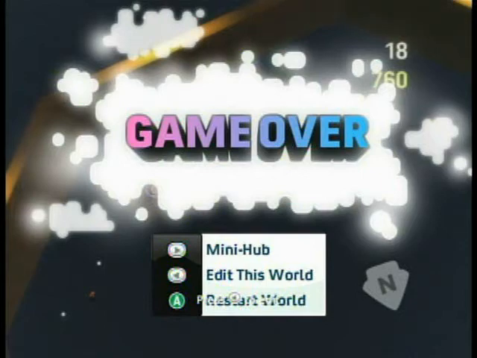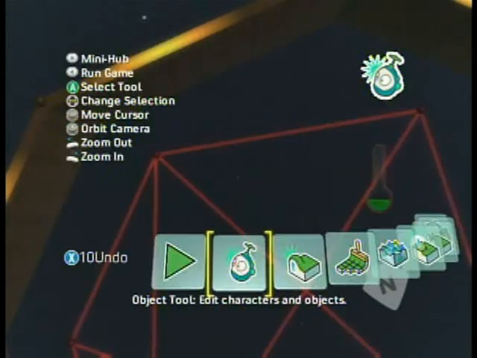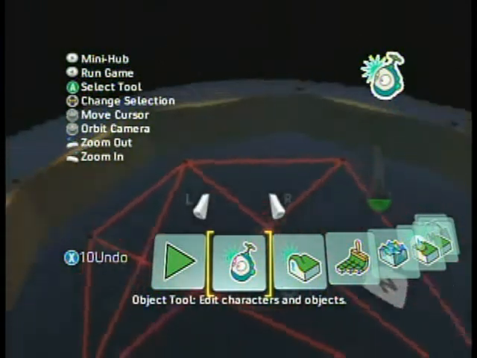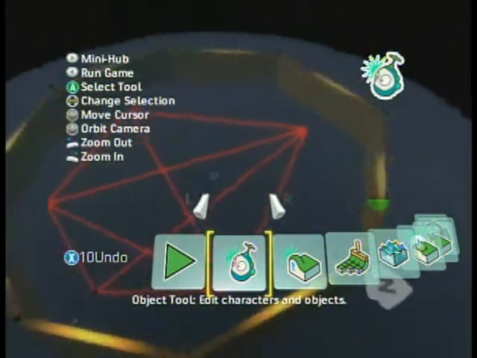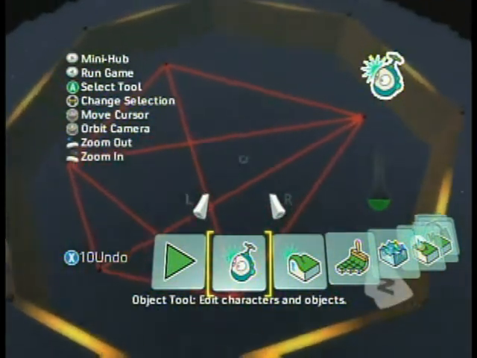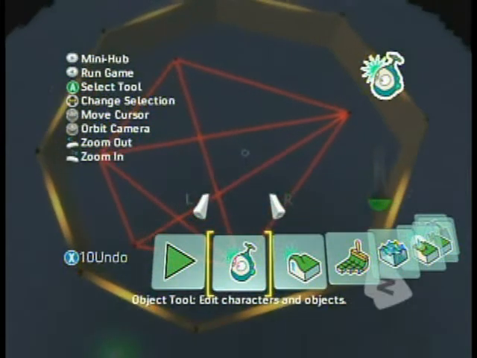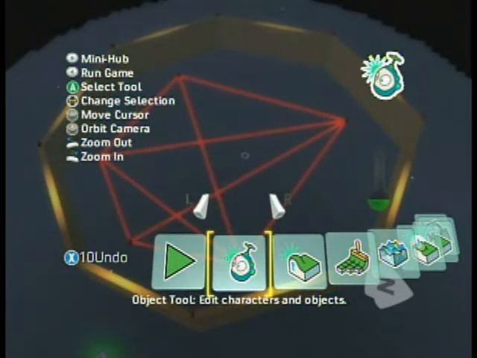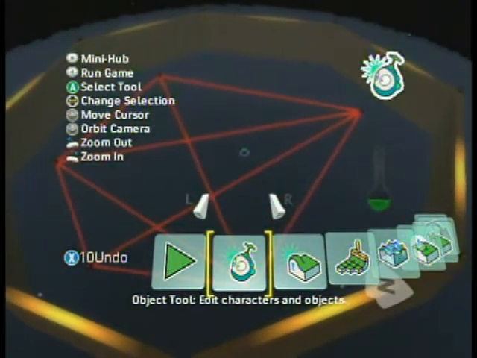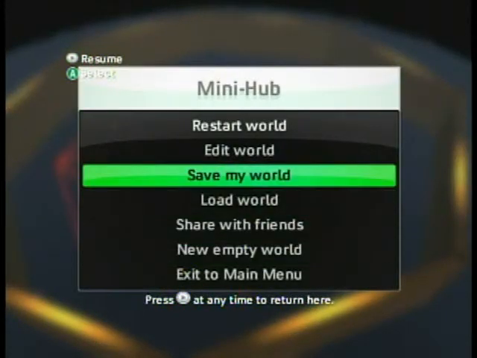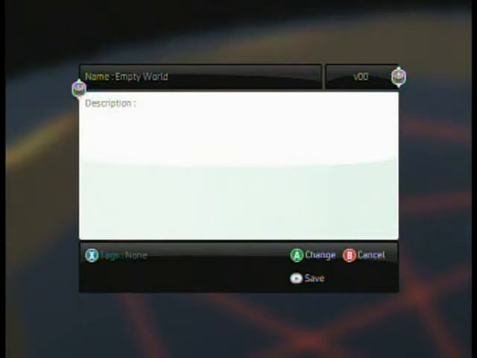Now, there's one very important thing that we haven't done yet, and that is save our world, which normally you should do towards the beginning and periodically through it, although it does seem to autosave. I'm not sure exactly how often it autosaves, but it does do that. So we're just going to hit the start button, save the world, and thing to note is that when you save it, it takes a screenshot of where your camera is, so make sure you position your camera where you want it before you go to save it.